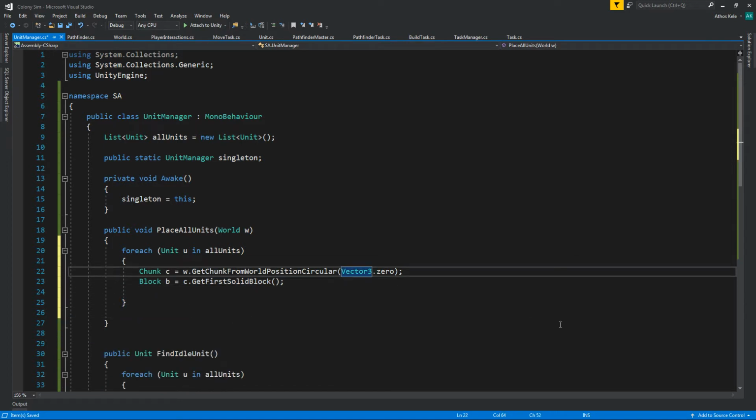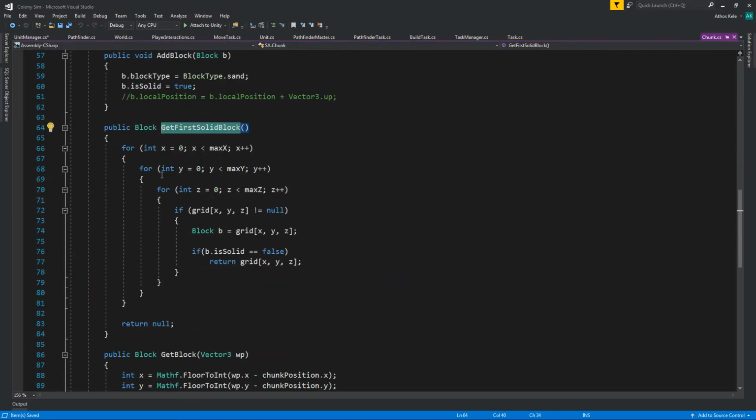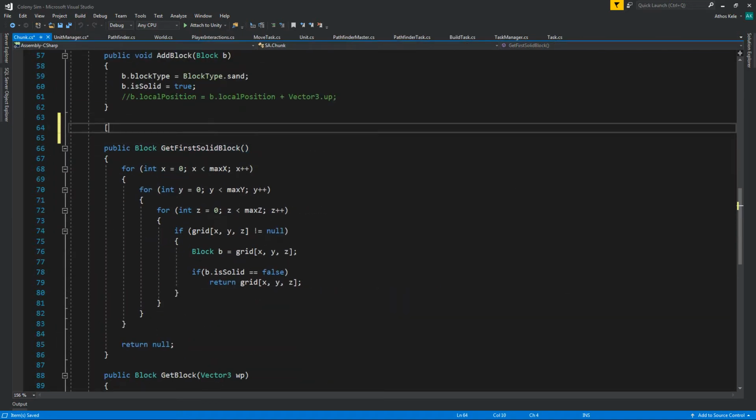Or better yet, so we write less things, all units. And wherever we have placed the unit into a level, we're going to say u.transform.position, and from that chunk get the first solid block. But let's rewrite this a little bit better. I'm going to say public block get first air block on x, z.